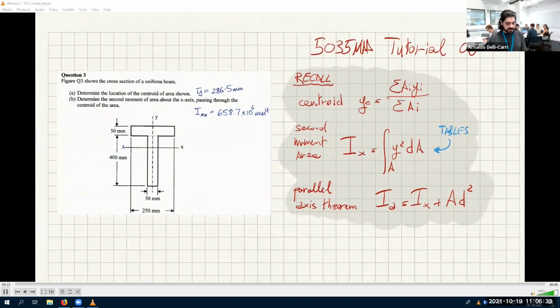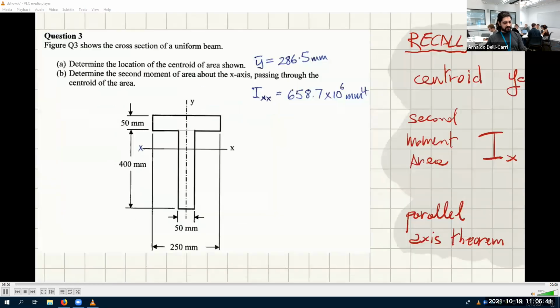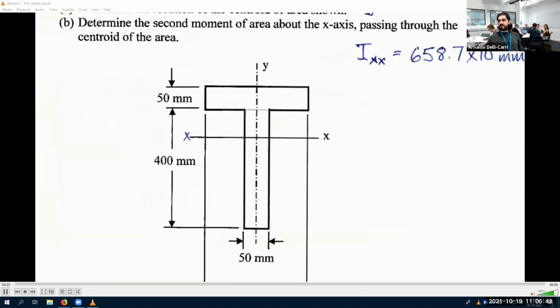Of course, why am I just using the y coordinate of the centroid? Why don't I need the x coordinate of the centroid in this case? What's going on here? Well, of course, this is a symmetric shape, and since the centroid is the center of the shape, it must lie on any axis of symmetry. If you have two axes of symmetry, that's good, because where they intersect, there's the centroid. If you have only one axis of symmetry, one coordinate is given by the axis of symmetry, and one coordinate you must find.